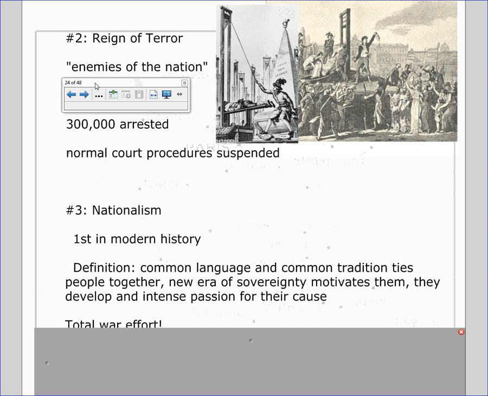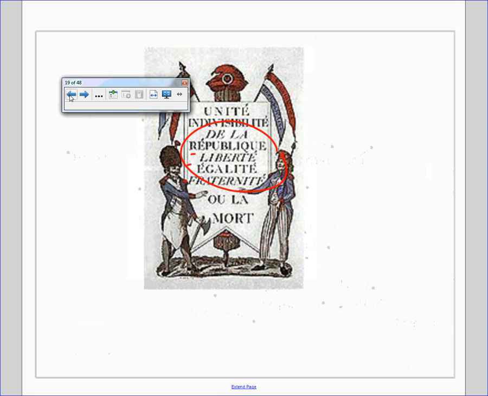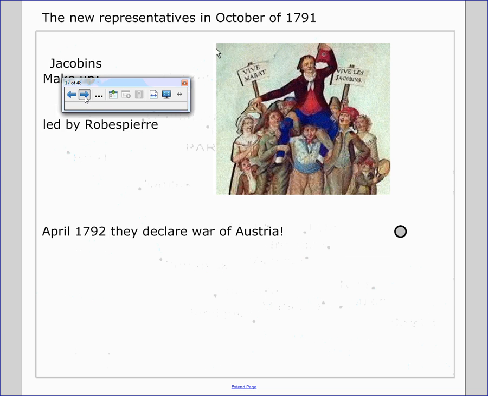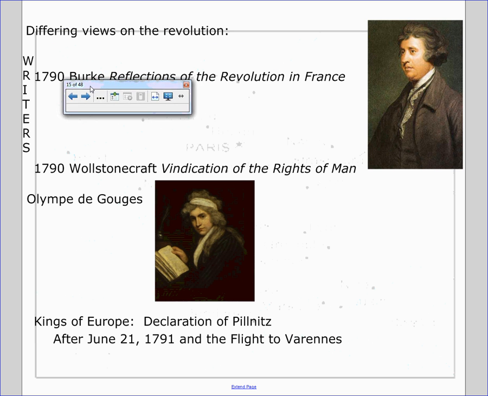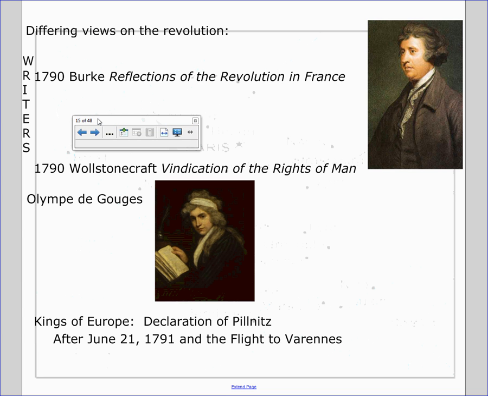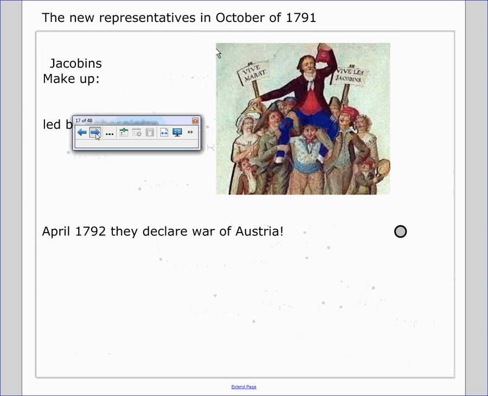Nationalism is a big part of what the French did, and that goes back to this whole little thing right here. One more thing we don't have time to talk about, but it's kind of a common theme: you have lots of different views in your packet. I gave you a variety of views that people had of the French Revolution. Burke opposed it, a conservative Englishman. Mary Wollstonecraft loves it. She's a liberal woman. Women's rights are a big part of the French Revolution.